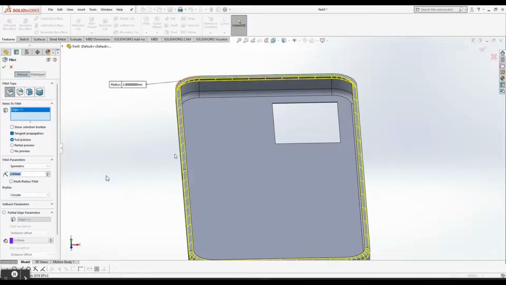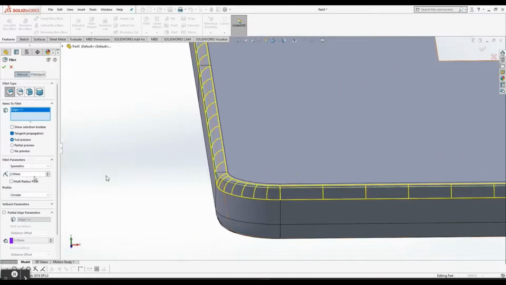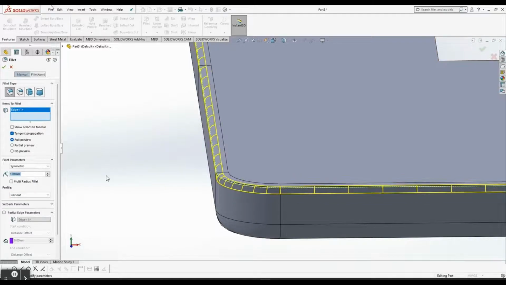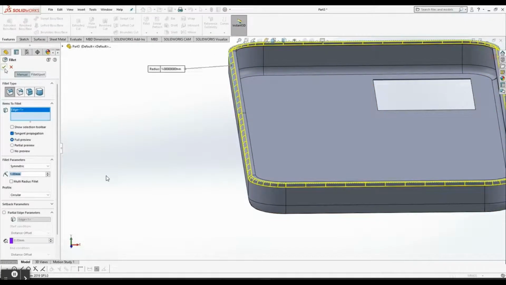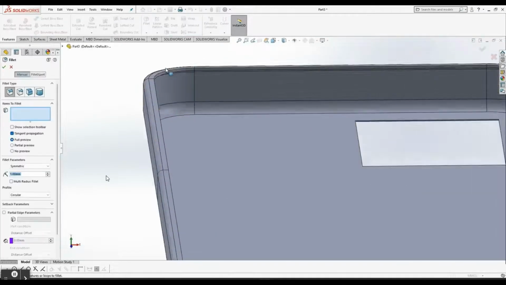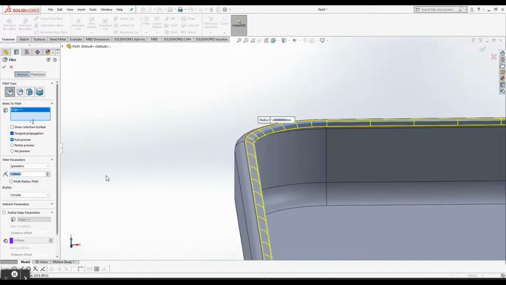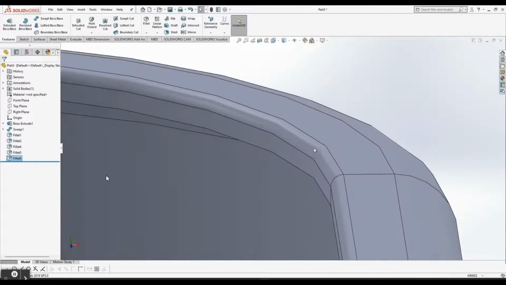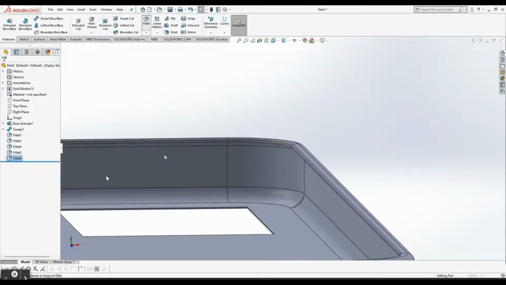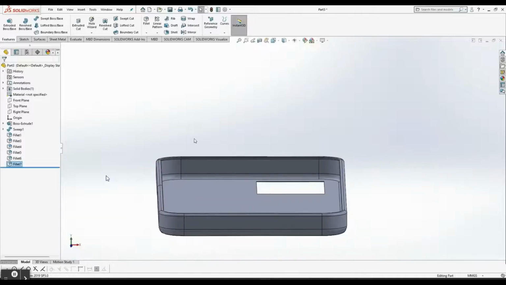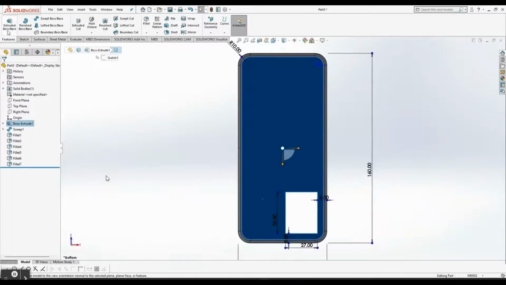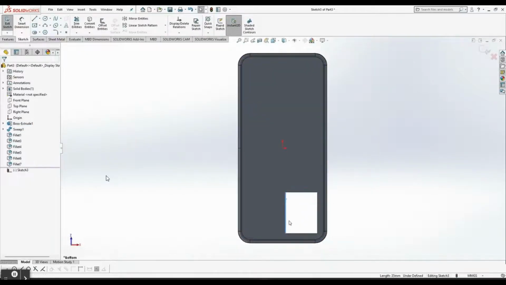Another fillet, it's going to be on the outside this time. What I'm trying to do is round off all the edges, so that there's nothing that's a really sharp edge. Because if you've ever looked at your phone case, you really don't have any sharp edges on it. So I'm just going around, and if there's any sharp edges, I'm going to put a fillet on there, so that everything looks rounded. And same thing right here. I'm going to select all of those edges right there.